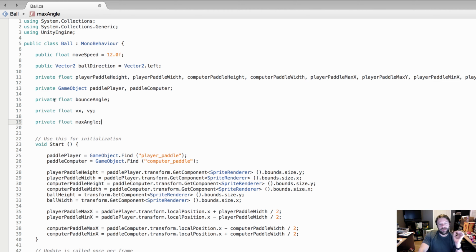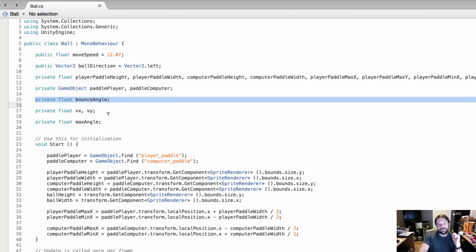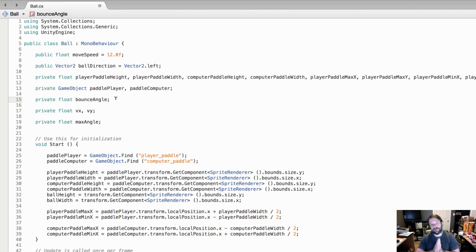So what did I just do? I created 4 variables. Bounce angle is going to be used to specify at what angle our ball should bounce. Wherever it collides, we're going to determine at that point what the bounce angle is going to be from that location, and then assign that to the bounce angle variable.